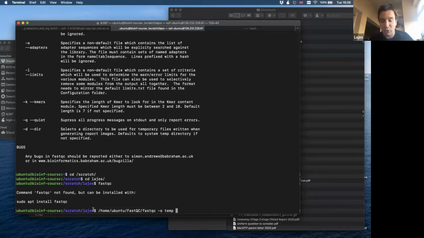So going up one in Linux language is .. This means that let's go up. So this is now in the Scratch directory. Within the Scratch, I would like to go into the raw data, and I would like to analyze this file. Let's just first analyze the first one, and let me start it, because if it fails, then I have to unzip it.